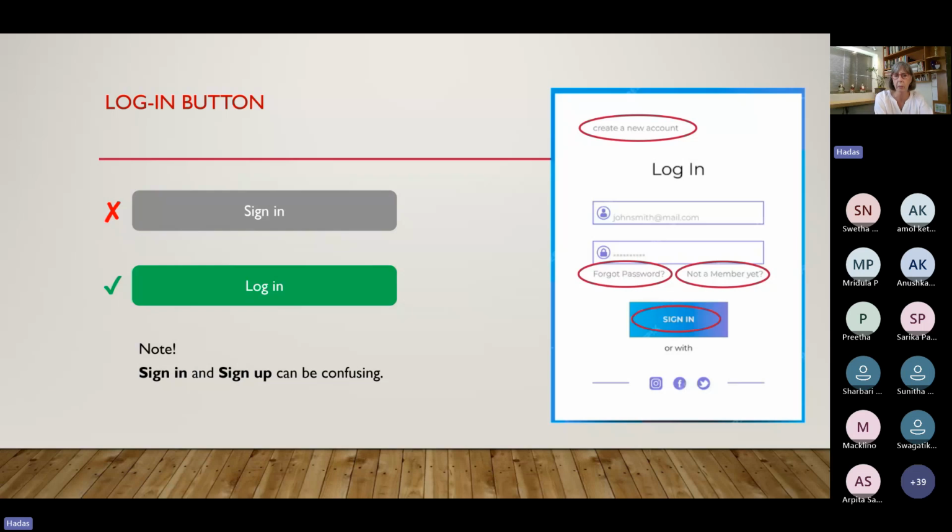Then we have the sign in button, but it's associated with a login title. And then that brings us back to not a member yet. Is it in an intuitive location? Then we have the positioning of the or with the icons. There's a pretty big physical gap between the two. And lastly, in terms of accessibility, you have the different font colors and weights. So you've got gray and black, and gray is much less accessible.